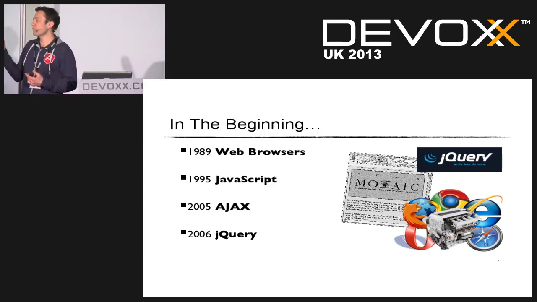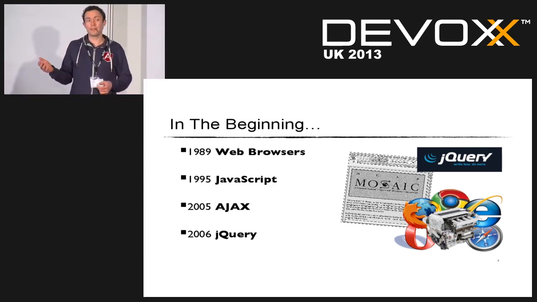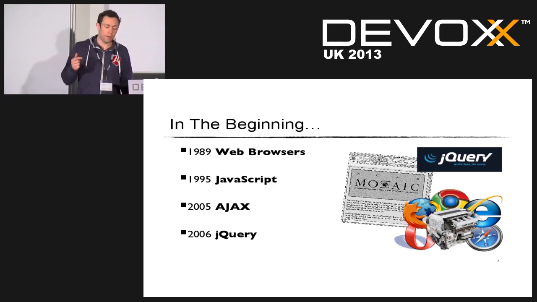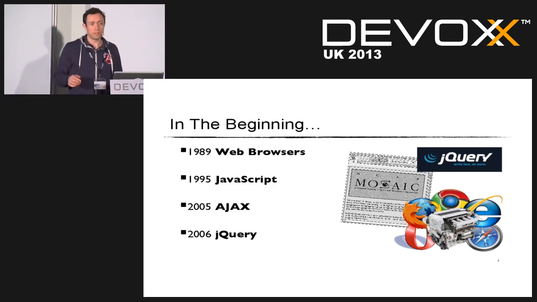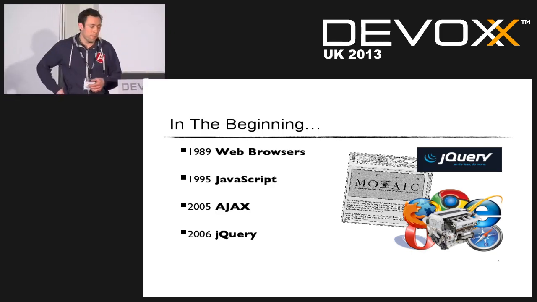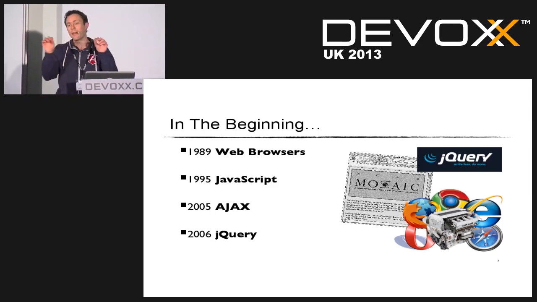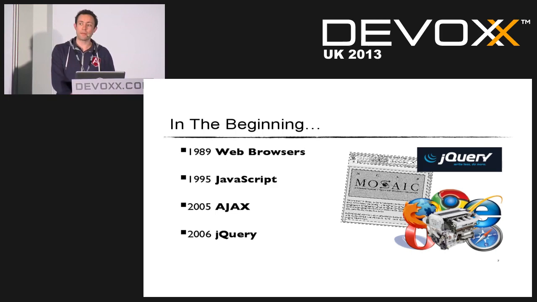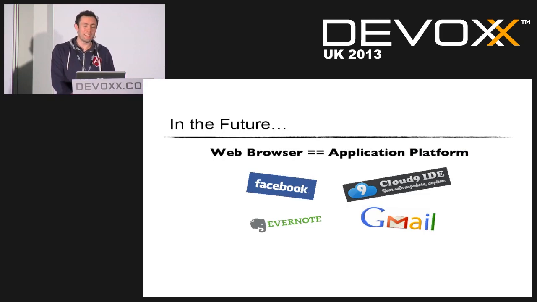Unfortunately, because these applications were never designed from the beginning in a browser, browsers were not really very good at supporting it. jQuery came along and tried to unify the interface that you use to talk to the DOM, because even now, talking to a DOM across different browsers is nigh on impossible. But still, jQuery was really just a very thin layer that kind of hid DOM manipulation. It didn't really provide an opportunity to build enterprise applications or real applications. Despite that, obviously, people are building web applications using jQuery.